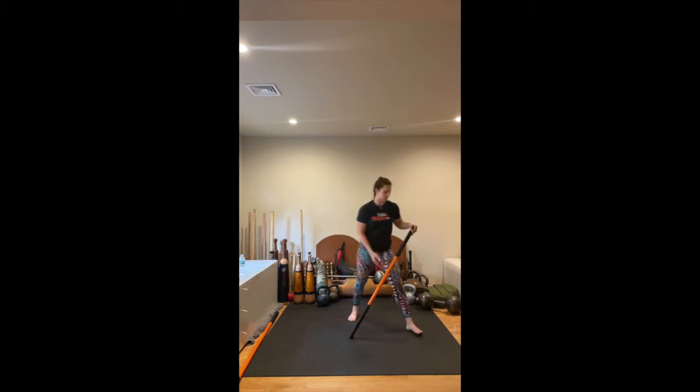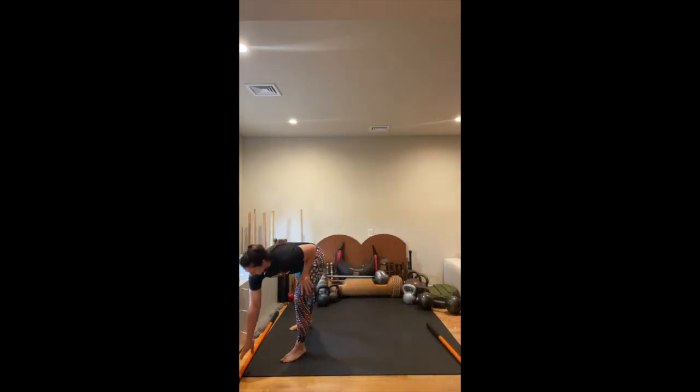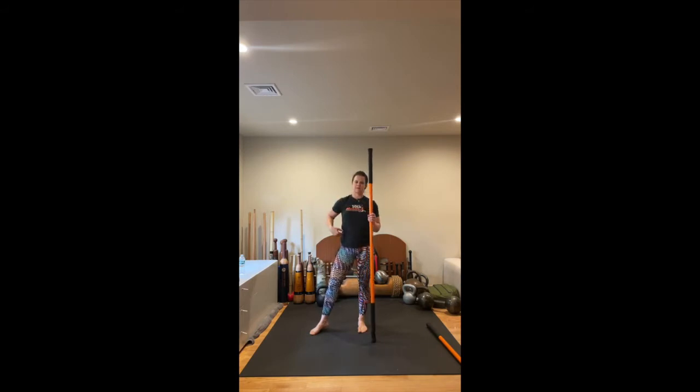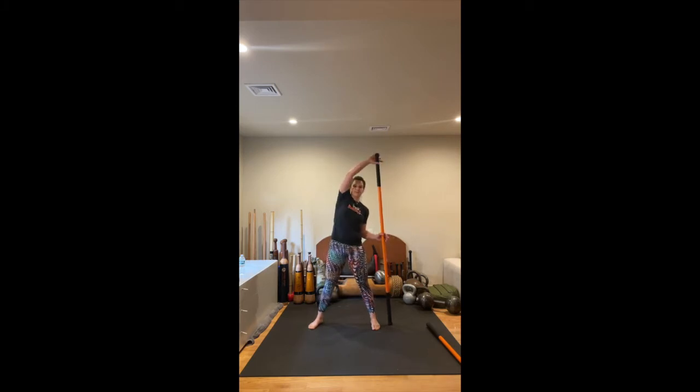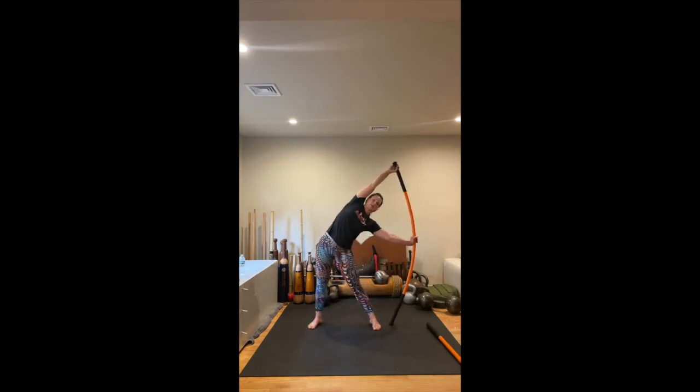We're going to now go over to our longer stick for bow and arrow — really working into our upper body and legs today, flossing our upper body and flossing the hips. Take your stick to the outside of your right foot, just a few inches, and go wider than hip width. Your bottom right hand is going to find the sticker, and your top left hand — thumb faces down with the palm forward. In bow and arrow, we want to lead pressing out with the hips first, then push out with the bottom right arm, and the top left arm pops the shoulder and pulls. Going forward to the sagittal plane and then back on that frontal plane.